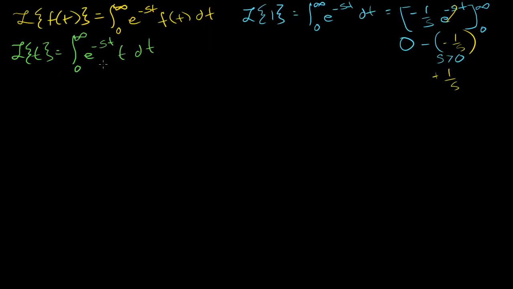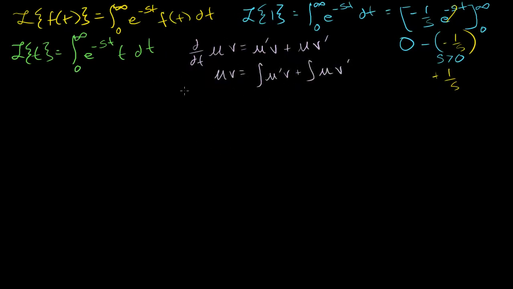But there's a sense that integration by parts could be useful, because it kind of decomposes this into a simpler problem. And I always forget integration by parts, so I'll rederive it here in this purple color. If we have u times v, and we take the derivative with respect to t of that, that's equal to the derivative of the first times the second function plus the first function times the derivative of the second function. It's just the product rule. Now, if we take the integral of both sides of this equation, we get uv is equal to the antiderivative of u prime v plus the antiderivative of u v prime.